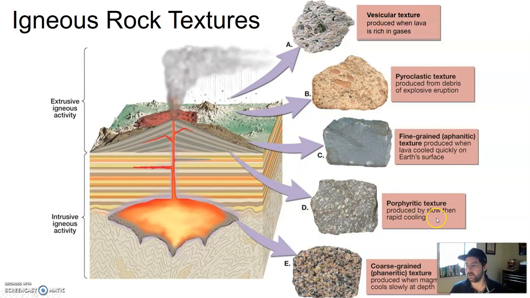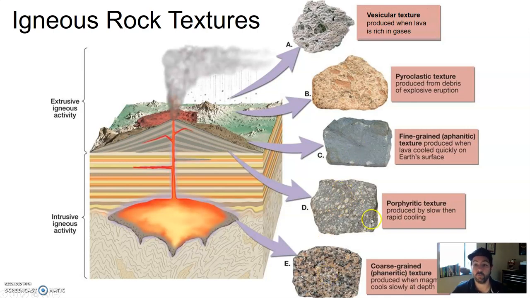Some other ones would be a porphyritic texture. This is kind of a mixture of both of these, where part of it started to cool below ground, so it was magma that began to cool underground. You can see the bigger crystals, and then for some reason the magma got pushed out. Some force propelled that magma out of the volcano, and then the rest of it, the surrounding stuff, cooled later, so it cooled small crystals on the surface. So you get a mix of big crystals and small crystals.